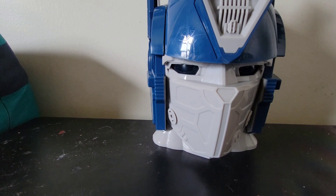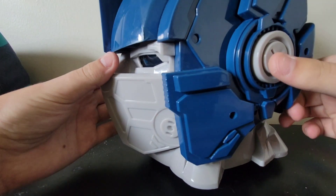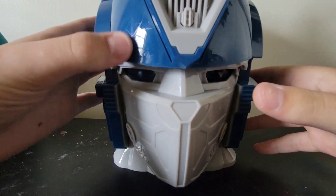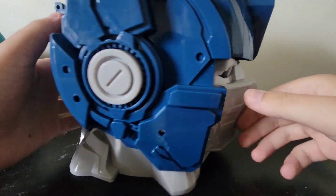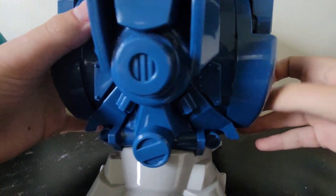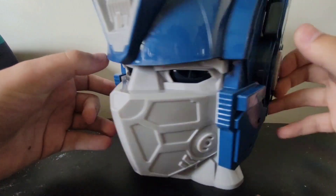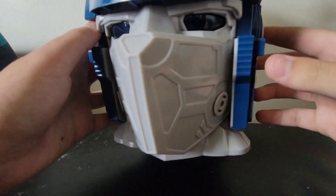So here we are with it over here. Wow — the attention, the detail on this thing is insane. You can see there are a lot of scuff marks; I don't know why, it was like that when I got it. But man, this thing is incredible — I can't stop with this thing.